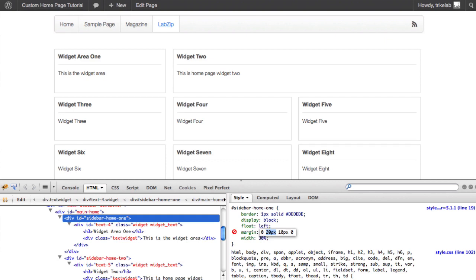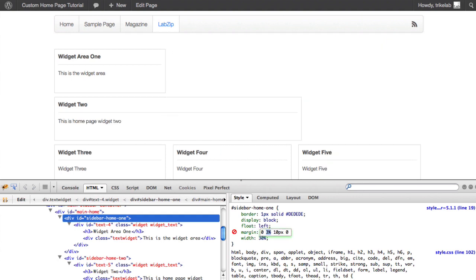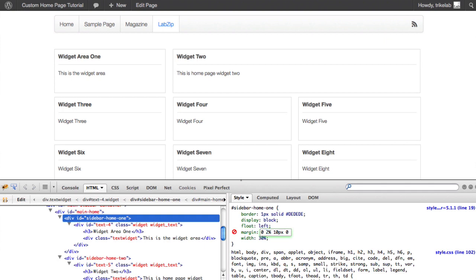Now, if I was really being a good boy here and following all the standards, I should continue to use a percentage. So I could use, for example, let's start with 2%. 3% again, always you get in the danger zone. Usually when it adds up to 100, it pushes over. So let's say you're at 99% total. If I edited 2%, we get the same result. So I probably could have, would have, should have done it that way, so I apologize. Now we would have 30% for the widget 1, 67 for the widget 2, and 2% in between adds up to 99%. And now we've got that kind of layout.